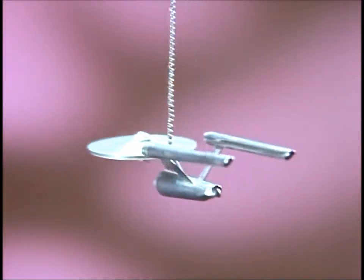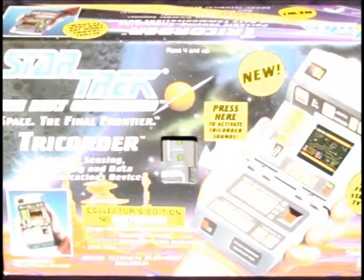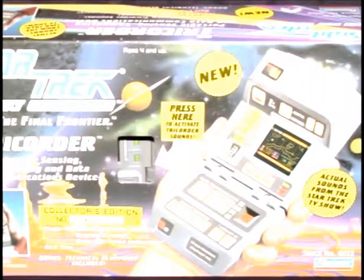There are several books written on Star Trek collectibles, and I think a lot of the prices in there are pretty savagely undervalued at this point. And then there are some things — action figures, for example — that you felt were going to be worth money, but it never happened because they flooded the market. The same thing with Hallmark — so many were made that the value probably won't go up much.